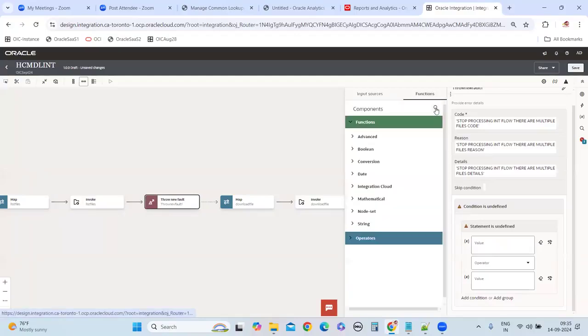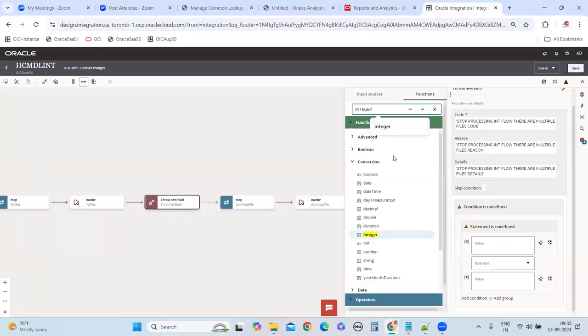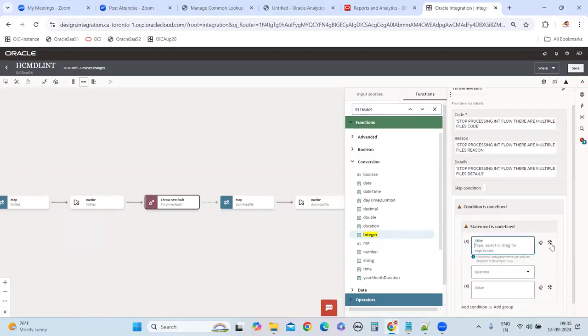We will get the integer, and of the integer. I worked on this recently, that is the reason I am telling you, guys. I have not explained these scenarios with throw new fault and all these things to the last batch of students.